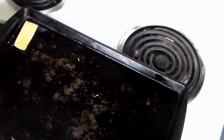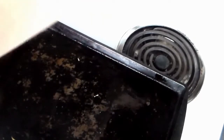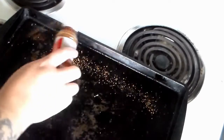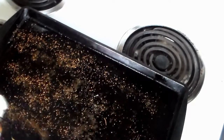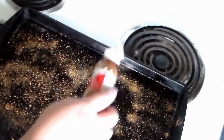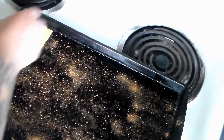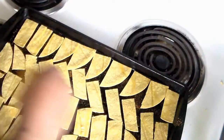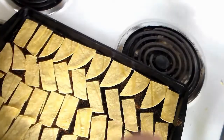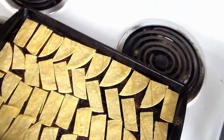You know, I'm gonna go ahead. Let's see here if I can do this. I was trying to think of how do I get the tahini on both sides. I think I'm going to go ahead and just sprinkle tahini on the bottom here. And we'll see if it gets absorbed on both sides. So, lay out our chips. Okay. I'm going to take some olive oil, drizzle that on again.